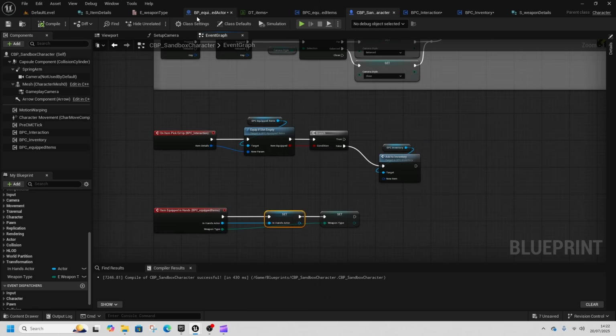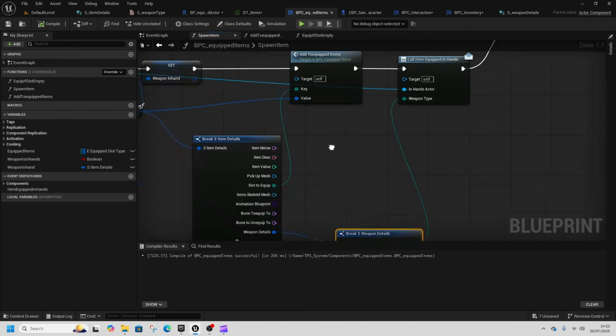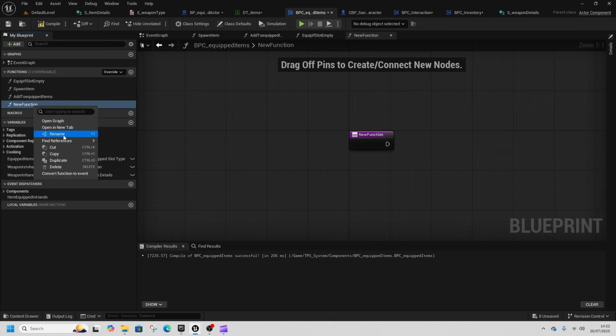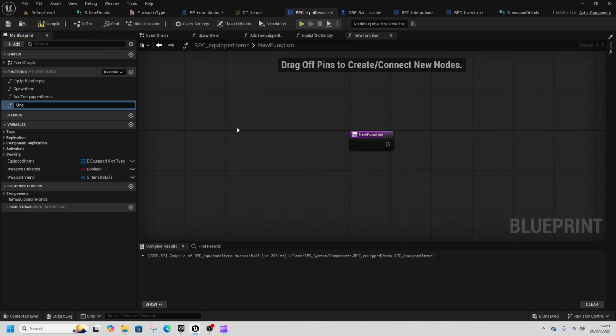And then back in our equipped items here, what we're going to do is we need a way of unequipping and equipping the item. So we're going to create a new function, and this will be unequip and equip.